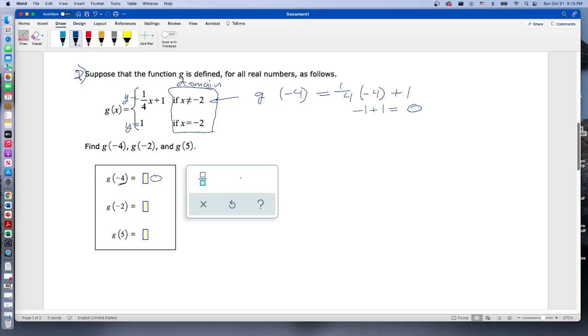So this answer here is zero. Next we do x is negative two, so g of negative two. Well if x is negative two, then it is equal to negative two, so we're going to use the second one here. G of negative two, we use the function y equals one. There is no place to plug the x. That is our answer. It will always be one. It's a constant function.